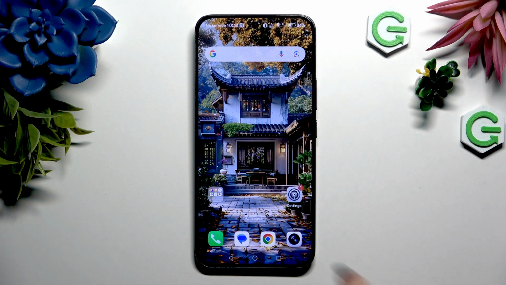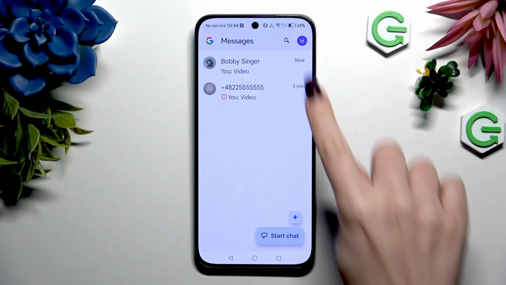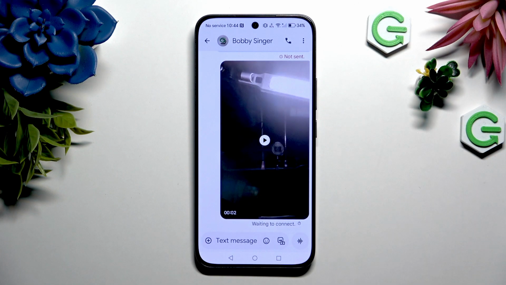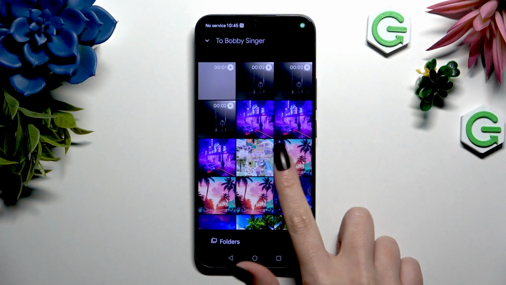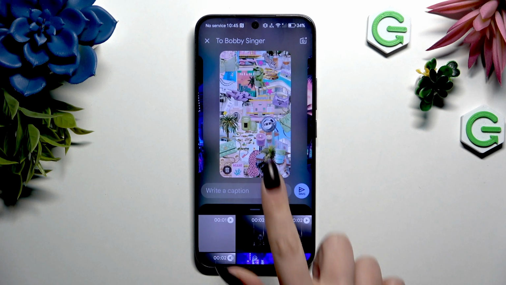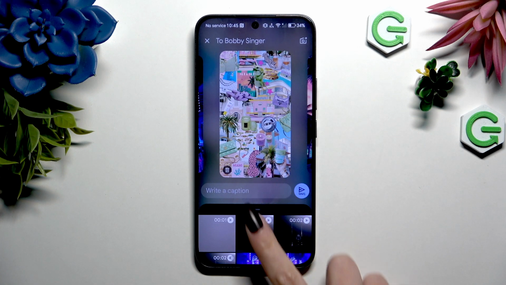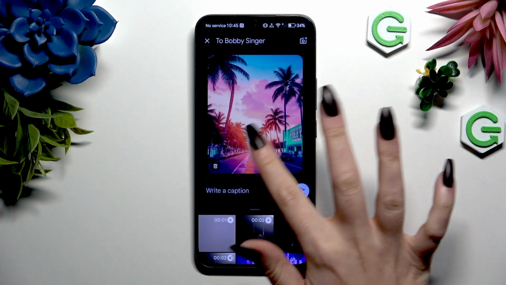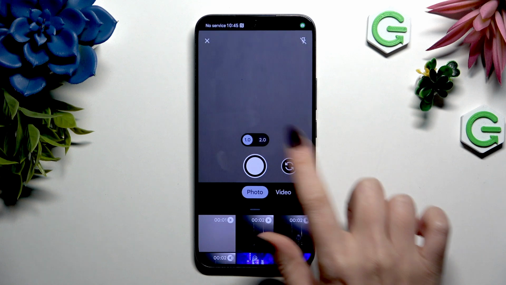Begin by launching Messages app and selecting or creating a chat. Now to add any photo, click on this icon of a camera and the photo at the bottom right corner. Tap on all of your photos you wish to add and select Done at the bottom right corner to attach them. If you want to take a photo and add it, you can do that by snapping it right away.